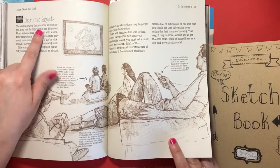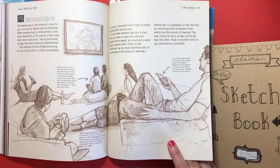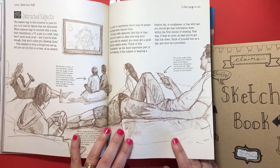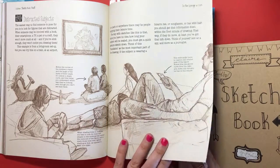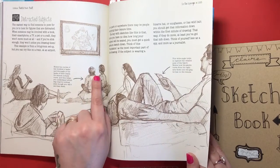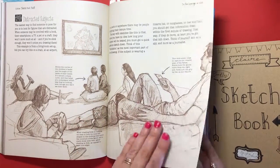This is distracted subjects. Usually when someone teaches you to draw a person, it's always from the face on, or at least from the side profile. But this is showing you a more relaxed, casual way of drawing people in a casual setting from different angles, which is really interesting. So obviously we've got the back of the heads, we've got the side, we've got more angled views.